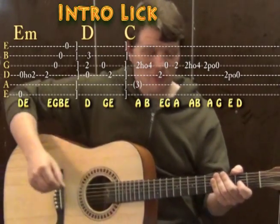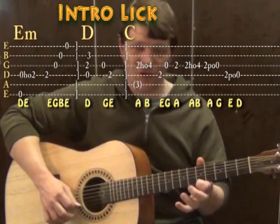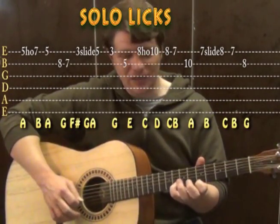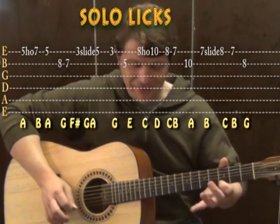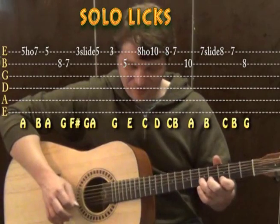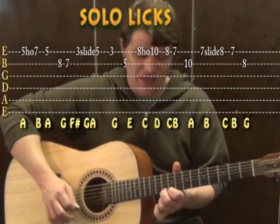And then there's a really cool lead part that comes in on fifth fret on the high E, and we'd be doing a hammer on the seventh fret, and then high E on the fifth, and then eighth fret on the B, and then seventh fret on the B, and then we kind of do a third fret to fifth fret slide on the high E. And then we go back to 3rd fret on the high E, and then 5th fret on the B. And then we kind of come back 9th fret on the high E with a hammer on to 10.